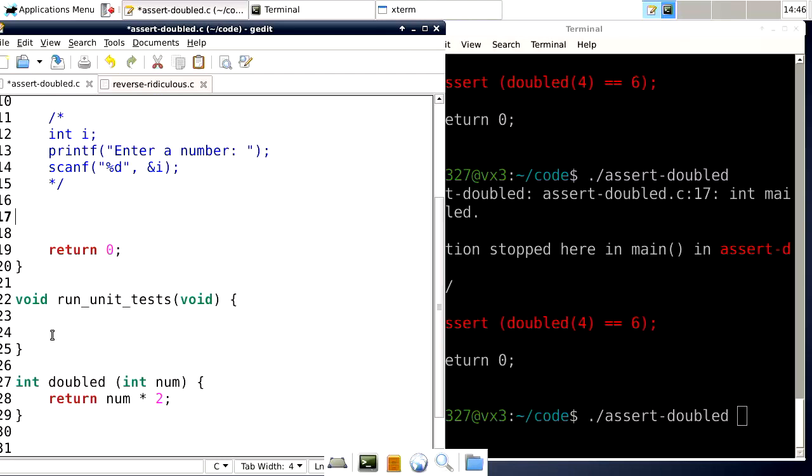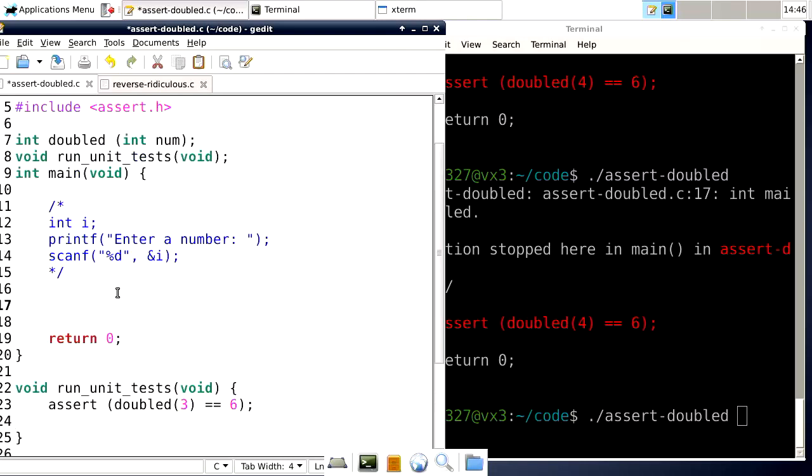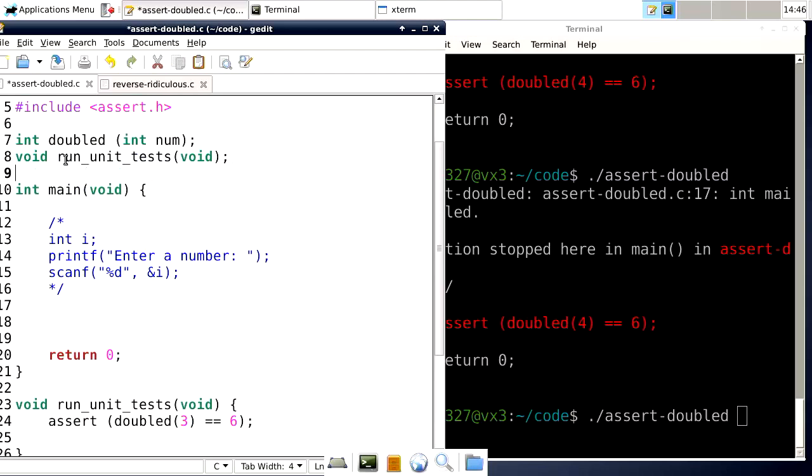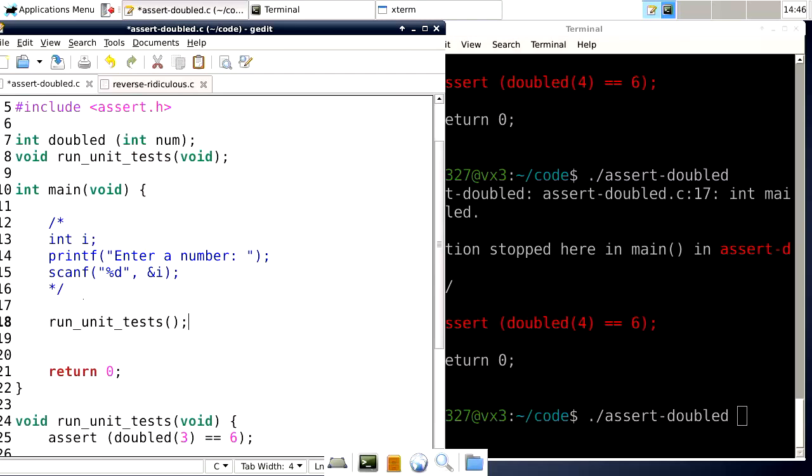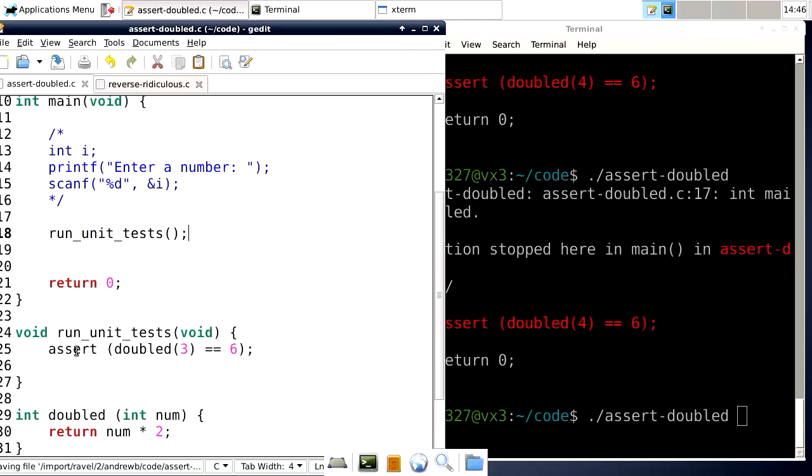It's fairly common to have all your tests in a different function so that they're not clogging up your main function. Okay, and so the main function's job is just to run the unit tests right now. Something worth noting: this is a void function, it returns nothing, it's called run unit tests, it takes no input.